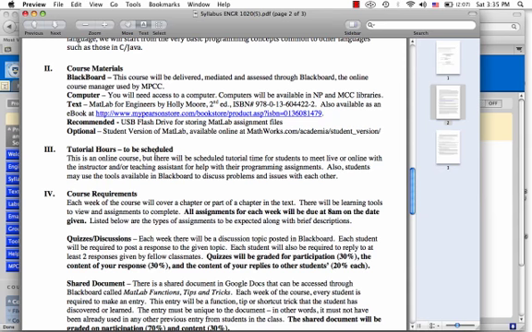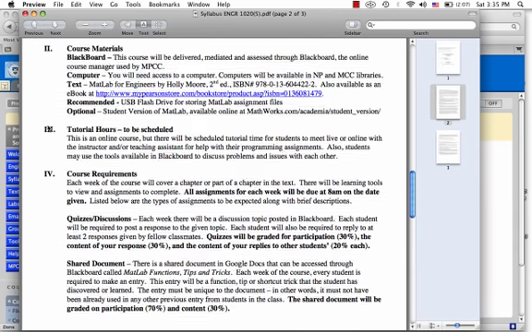Tutorial hours, meaning that we will have some on-site at North Platte and in McCook, times when you can come in and discuss issues that you're having with programming. You can show programming to the teacher, to me, or to a student assistant that I'm hoping to have. Also, you can share and help each other with your code, anyone else who has shown up for the tutorials. We will schedule those as we get started in this class.